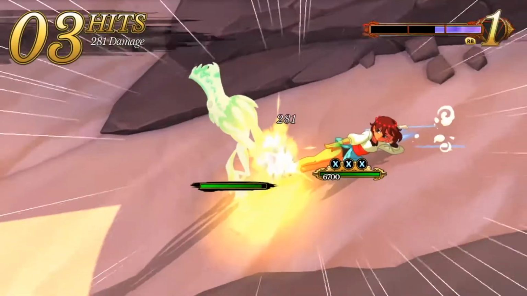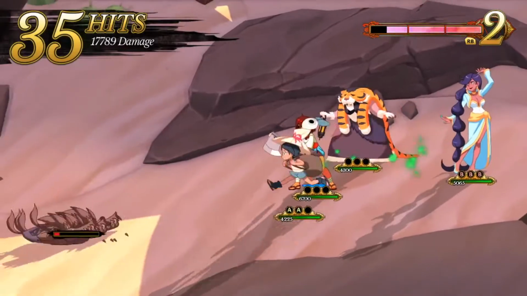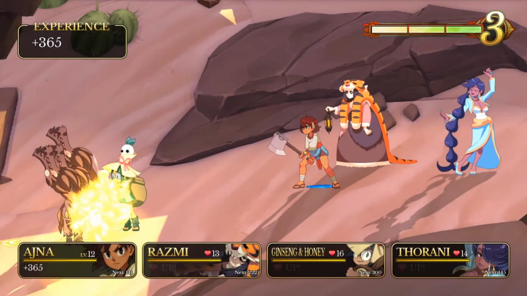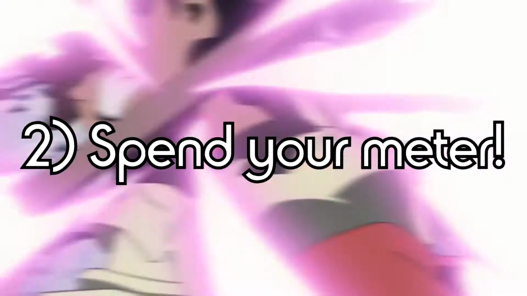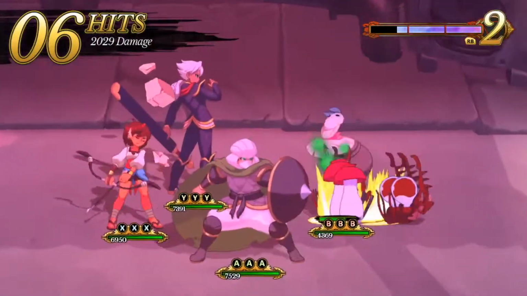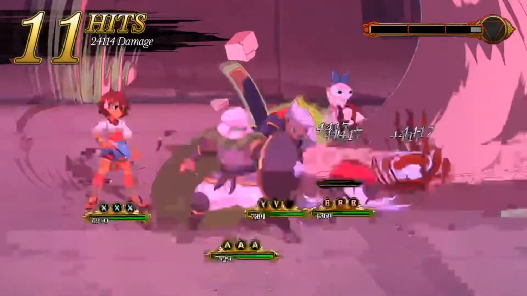While the enemies are down, slap them with everything you got to do the most damage to all the enemies at once. However, when you do this, only attack with 3 out of 4 of the characters because the last one should be used for tip number 2, spending your meter. There is no reason not to spend meter at the start of the battle. When you get the initiative and you're at max meter, spend it.